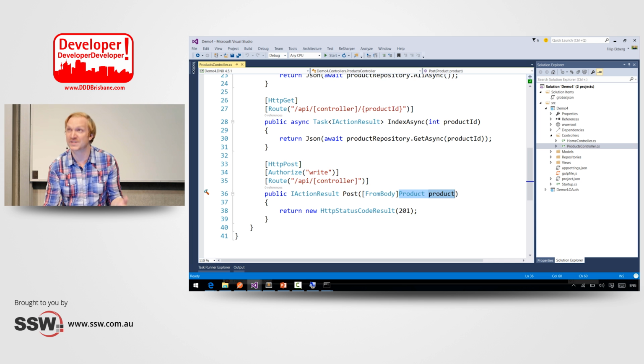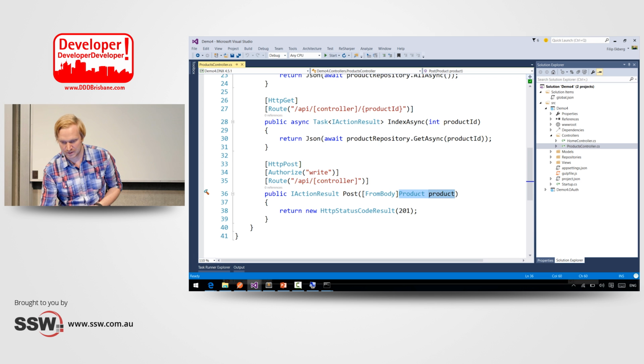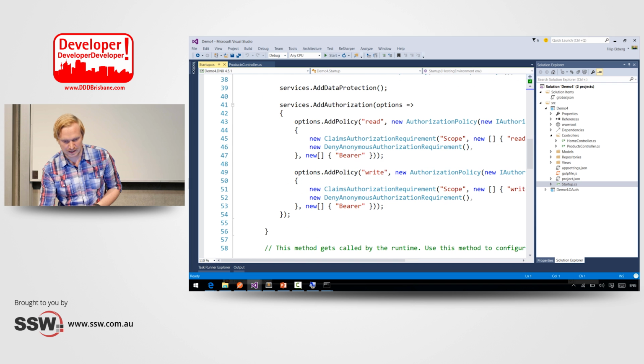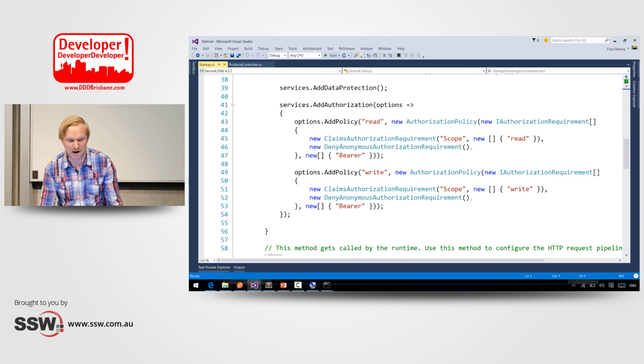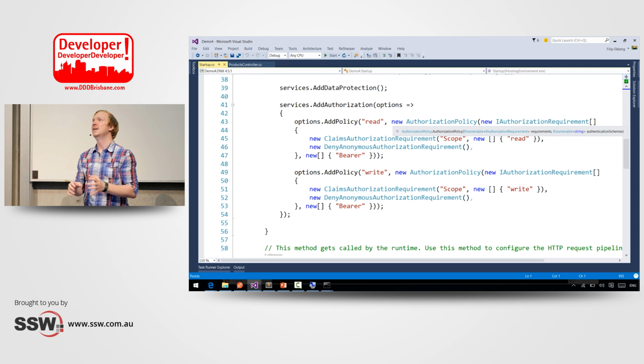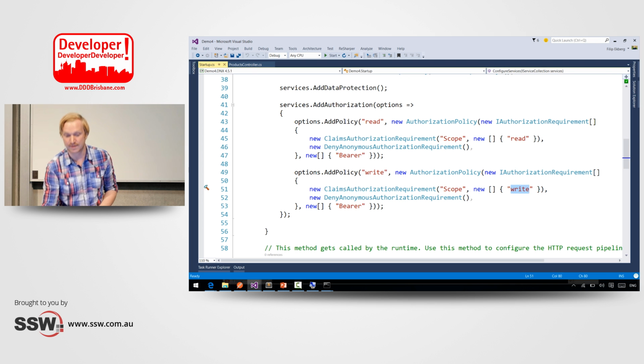So how do we set this up? The first thing I need to do is to tell my API that you can look for this type of scope inside a claim. The way that we do that is by going into Startup, and I'm adding a few authorization options here. So I'm setting up a policy for both read and write. So you need read access to access any data out of the API, but then you can optionally have this scope write as well.